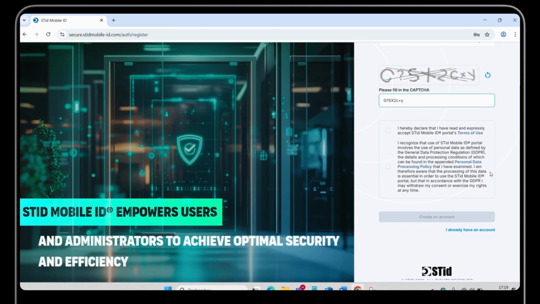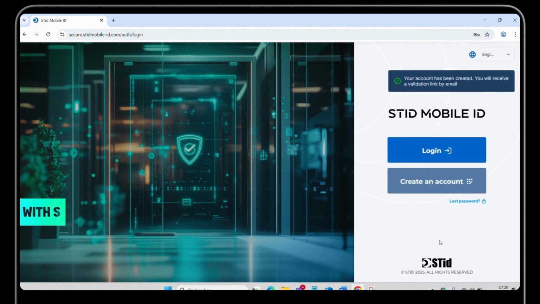And finally, before validating, I need to check the following boxes to accept the terms of use and personal data processing policy. And I click on create an account.